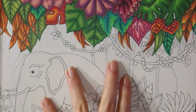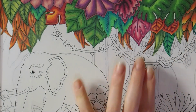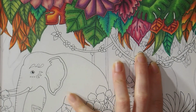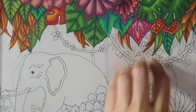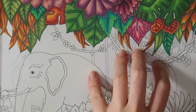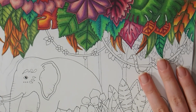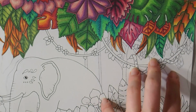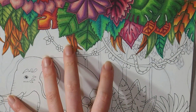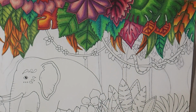So I think I'm just going to continue with this small section that I've done. I'm going to start with that and show you, and I will probably continue a bit of the bokeh area and the other bits, but I'll finish the leafy bits off camera, and I'll just show you how I'm going to do these little leafy bits I've just done, and then I'll continue the rest of the leafy bits off camera, and then I will come back and do the other bits on camera, so I show you how I'm doing the rest of the background as well. So I hope that'll work anyway.